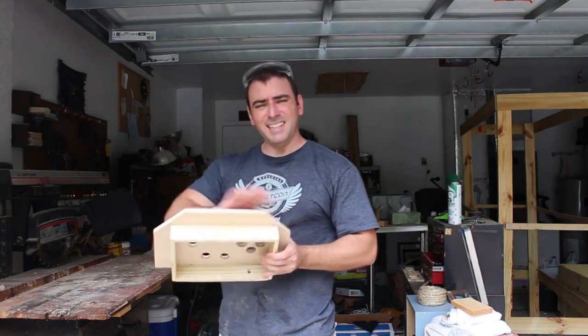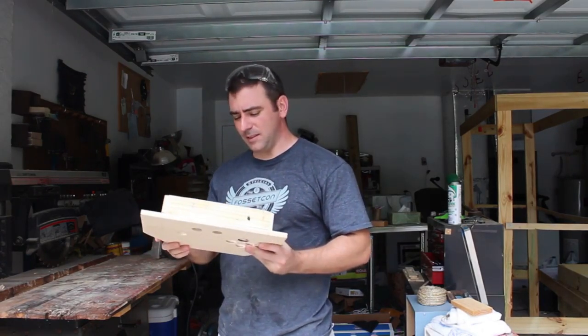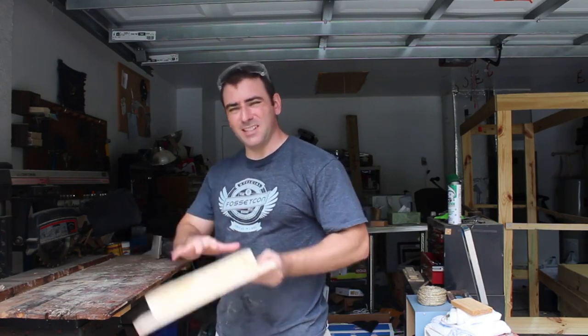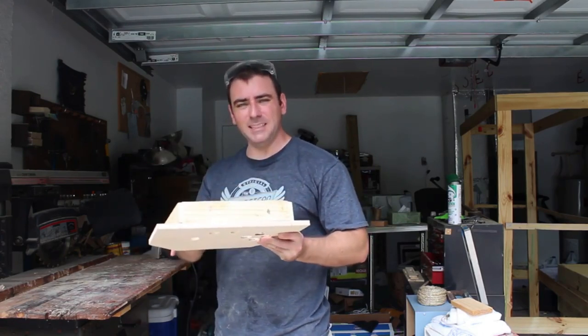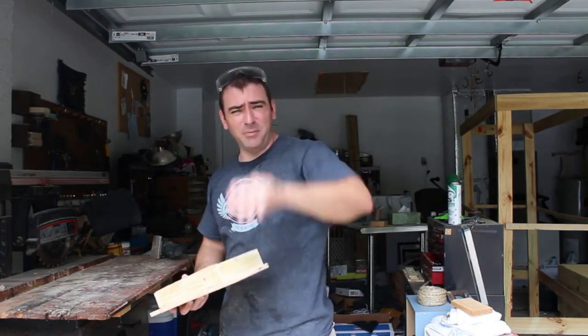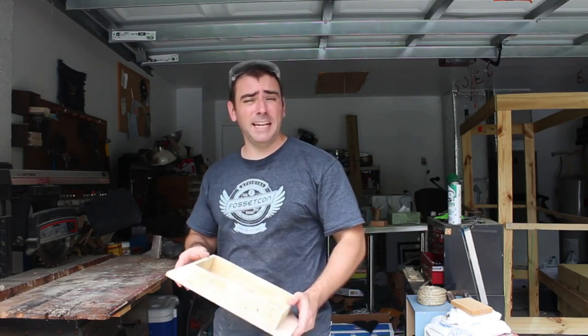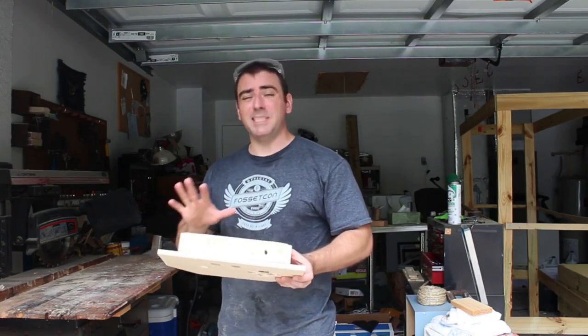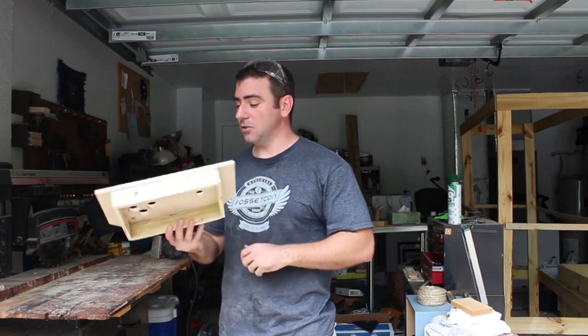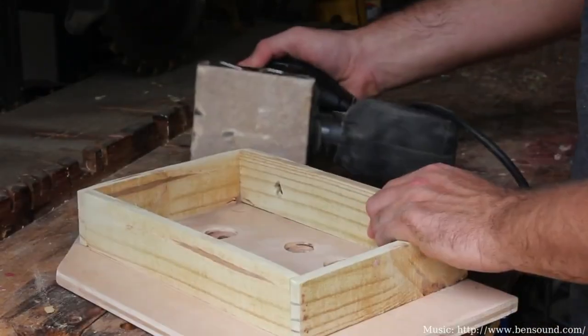What I'm going to do now is sand down any rough edges, make all these edges kind of beveled with the sander. Then I'm going to use some compressed air to clean this all out so that I can paint it. Probably use compressed air to clean off the sawdust in my shop here and off my camera, which is kind of sawdusty right now. And then we'll see how that paint I bought came out. That's supposed to be a metallic, shiny look to it. So, here we go.